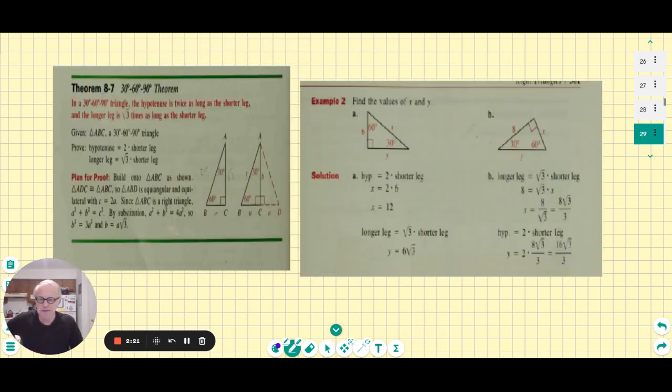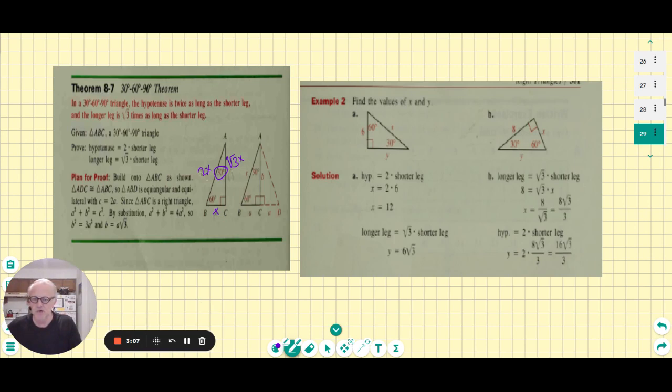What if we have another special right triangle, which is a 30, 60, 90 triangle? In that case, the side lengths are not going to be the same for the legs, but they're still going to be related. The shortest leg is going to be opposite the shortest angle. That's a 30-degree angle there for A. So the shortest leg will be BC. If we just call that X, then the hypotenuse is going to be twice as big as X. And then the third side, or the longer leg, will be square root 3 times the shorter leg.